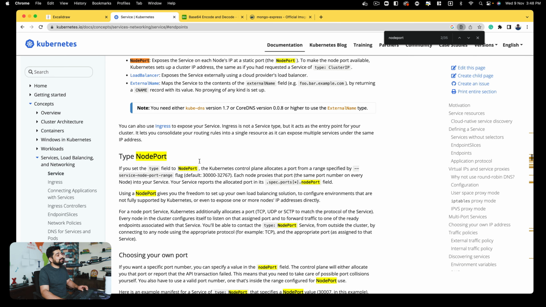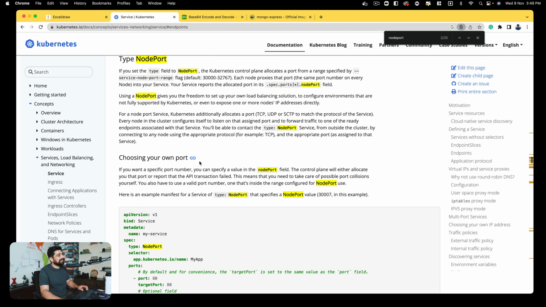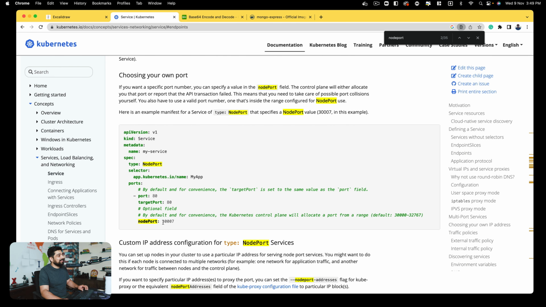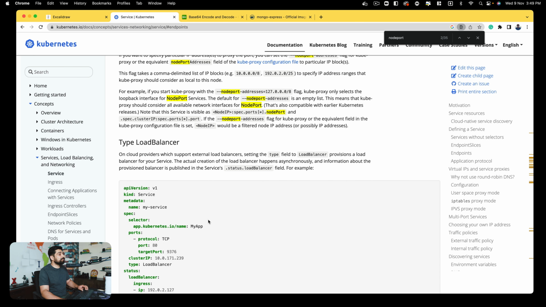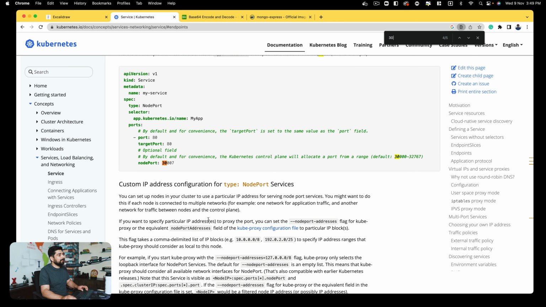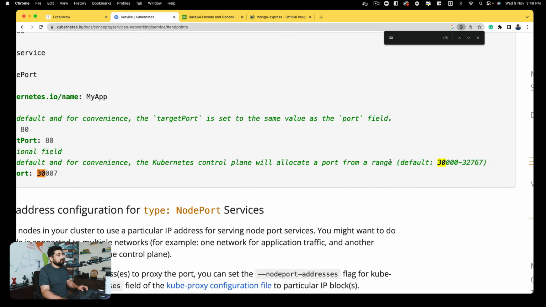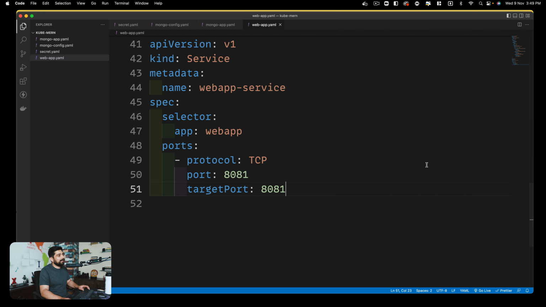And another thing is with this NodePort, you cannot actually go ahead and set any port. They are saying 30007. So NodePort doesn't work on any port. There's a specific range of ports as well. Let me go ahead and find that out. There we go. You have to provide a range from 30000 to 32767. So this is the only port range that you can expose your application on outside. Then from outside, you map it to any domain name or any port. That's up to you. So we're going to go ahead and work with that.